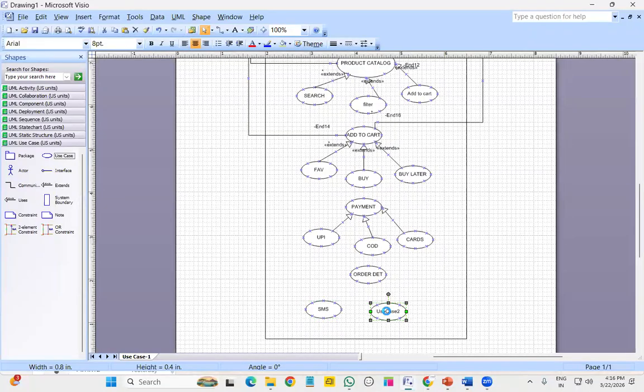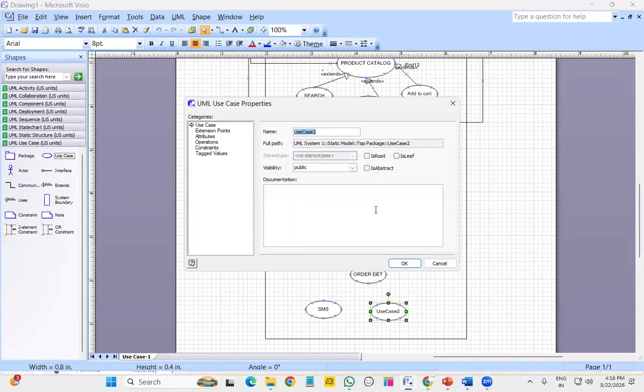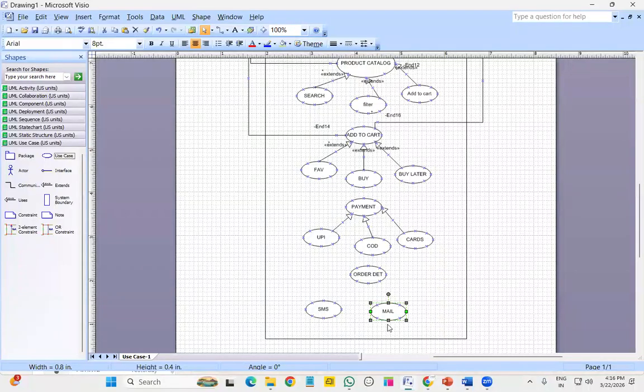Through the SMS you get it on your mobile number, and a mail will be sent to your email ID which you have given to the DB admin. Yes, Bharat, these two are include only. These two are mandatory things, definitely we need to do. That is the reason it is mentioned as include.